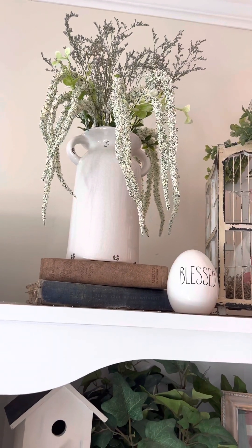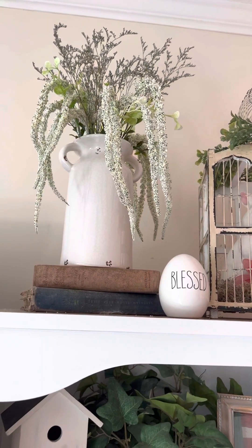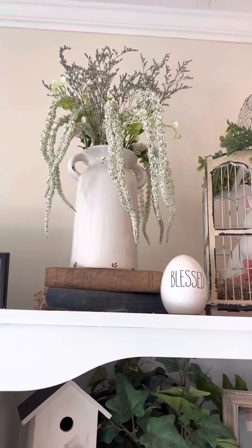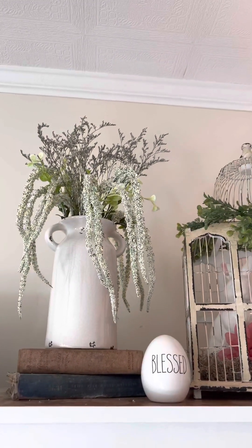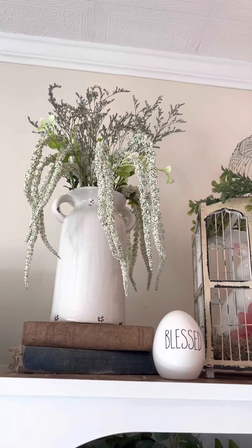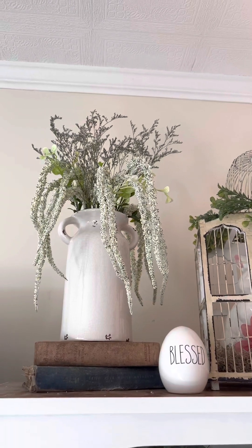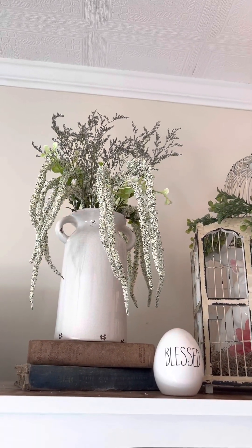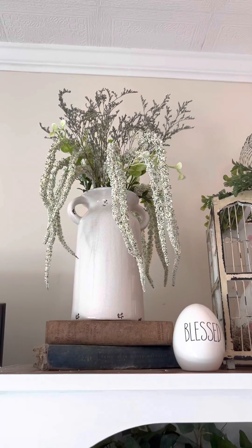I'm sure the vase is not old, but it looks beautiful and it looks old. The greenery and the long white dangling flowers I actually found at the Dollar Tree, and then the purple sort of baby's breath-looking thing — those are real flowers I'm drying out. They were in a vase of real flowers and I just put them right in there; they'll dry out naturally and stay looking just like they do now.